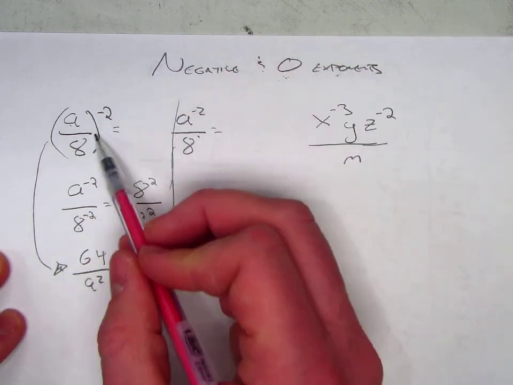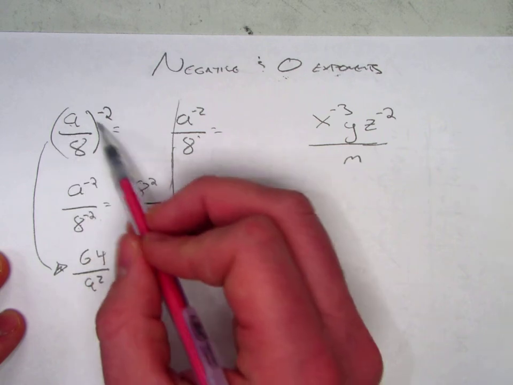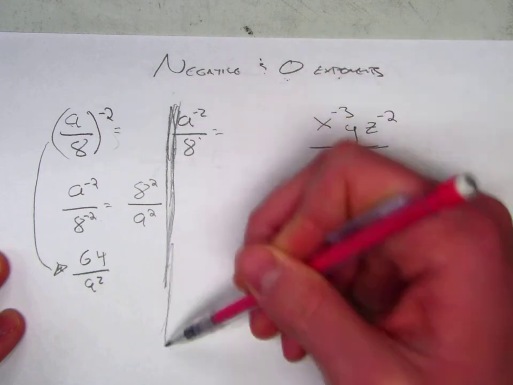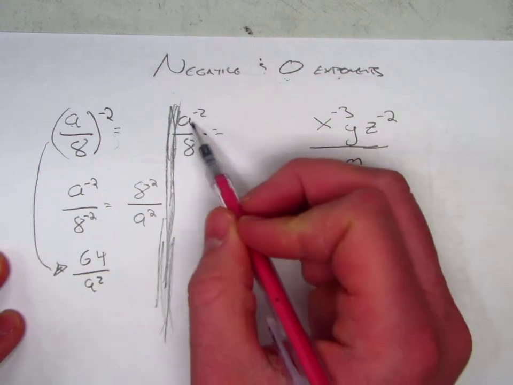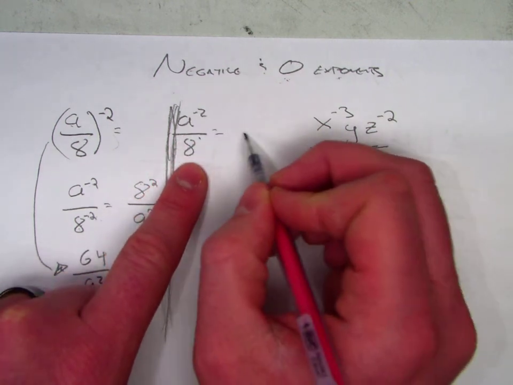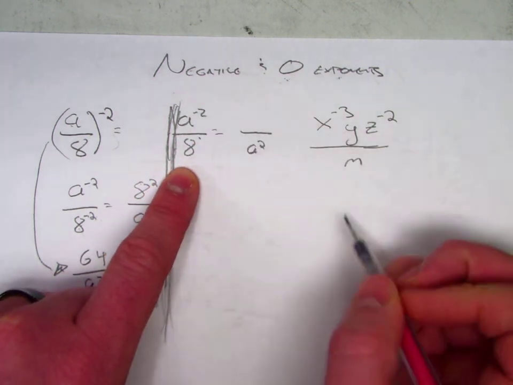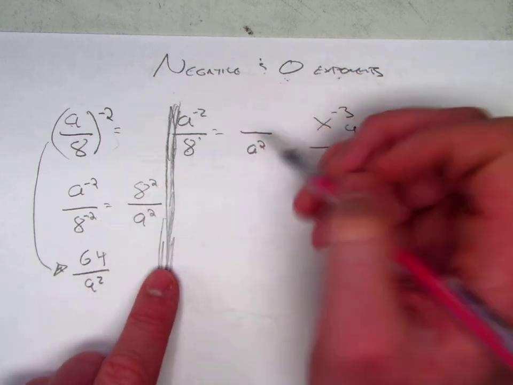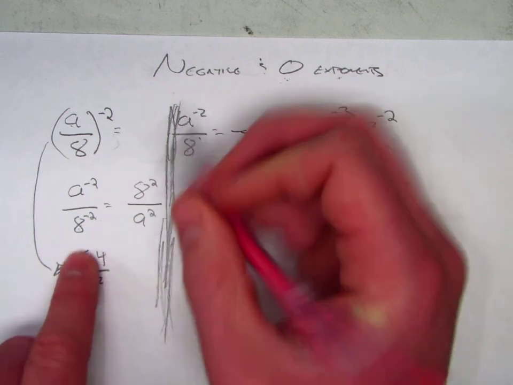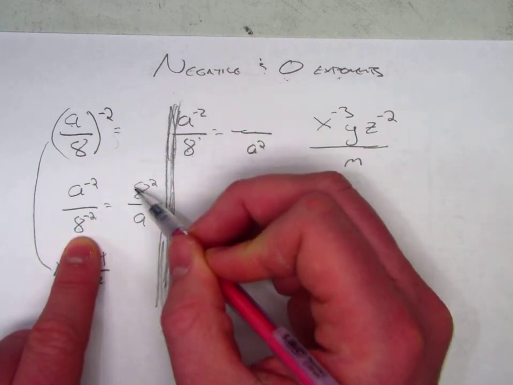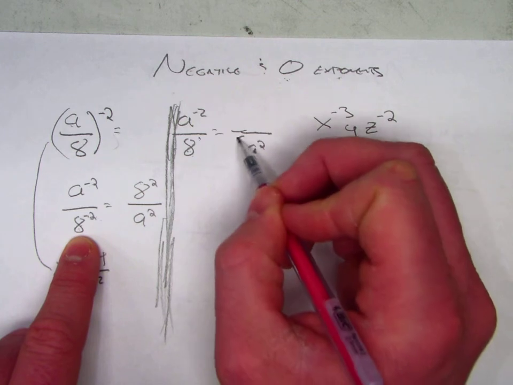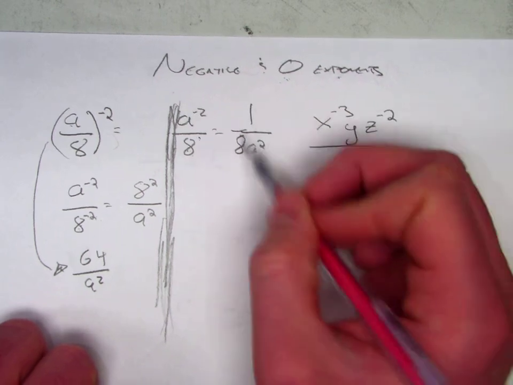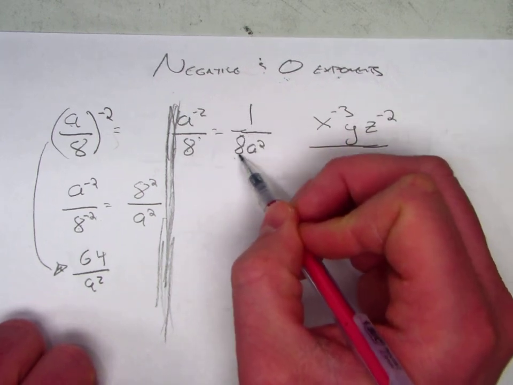This next one is pretty similar, but the only difference is instead of raising the whole fraction to the negative 2nd power, we're only raising the numerator, okay? So I've kind of tried to divide and leave us some space here so we can differentiate. Here the a has a negative 2 power, so we know it's going to our denominator. But the 8 does not automatically come to the top. It doesn't just flip. It has a positive exponent, so it's already where it's supposed to be. Here the 8 had a negative 2 exponent, so it had to go to the numerator. But since this 8 already has a positive exponent, I'm going to leave it in the denominator. So that means I have this value, and there's really nothing left in my numerator except a 1. So this becomes 1 over 8a squared.